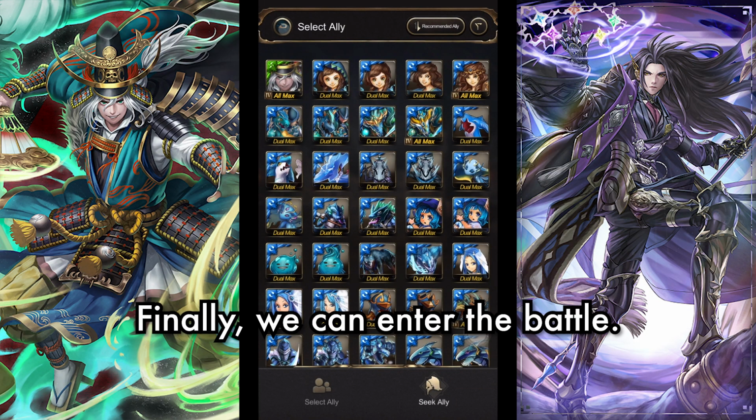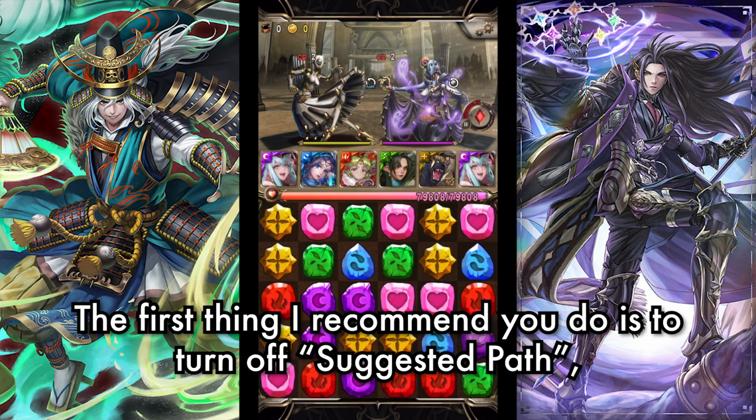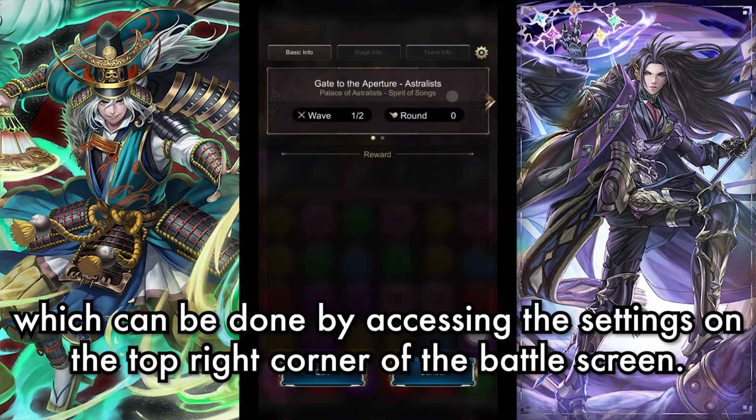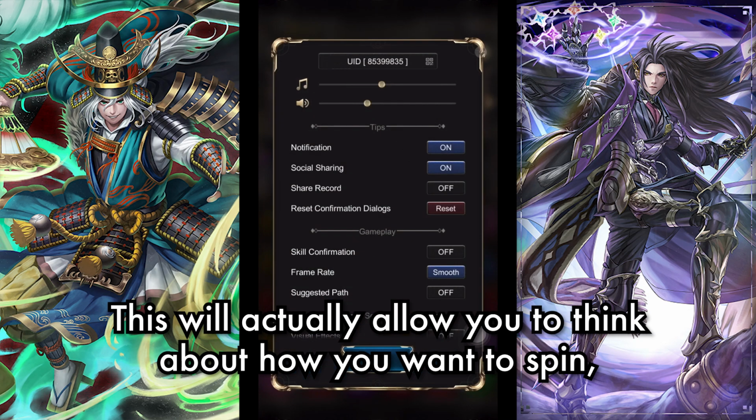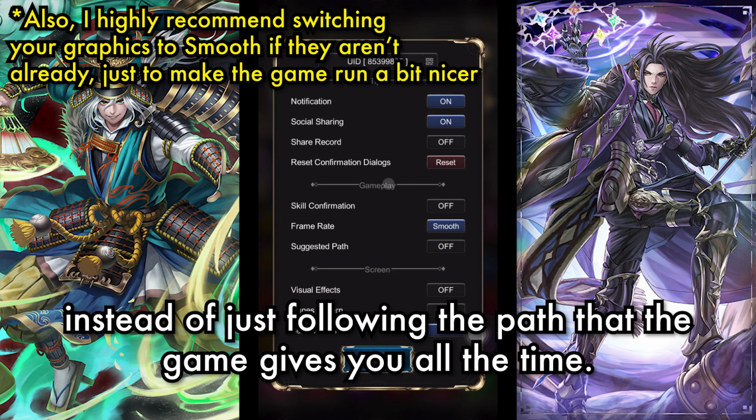Finally, we can enter the battle. The first thing I recommend you do is to turn off suggested path, which can be done by accessing the settings on the top right corner of the battle screen. This will actually allow you to think about how you want to spin instead of following the path that the game gives you all the time.